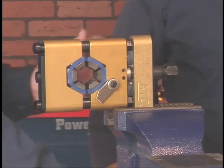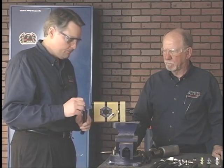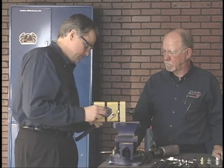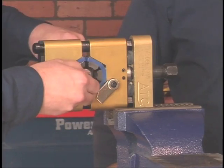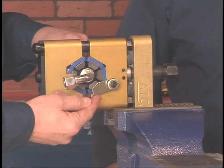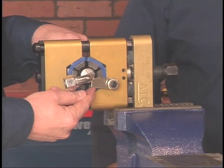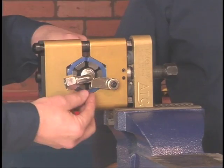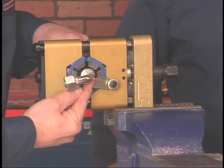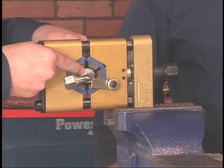What we're going to do now is actually perform a crimp on a number 8 2 braid hose. This is a 90-degree fitting that we're using this morning. Very critical area. Note the flag stop. The flag stop is our method of locating the ferrule in the center of the body jaws. Very important in this area that it's against the ferrule, not against the bead lock of the fitting.